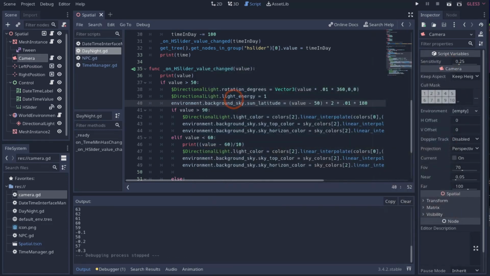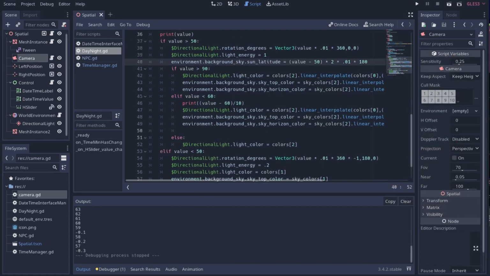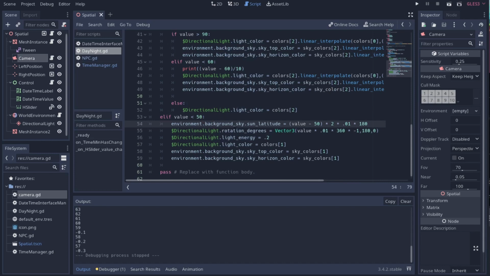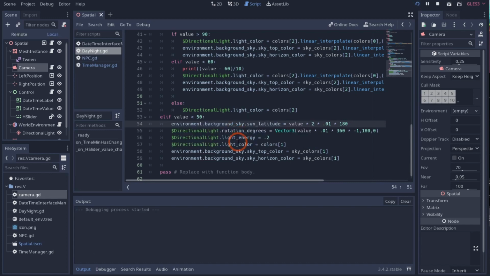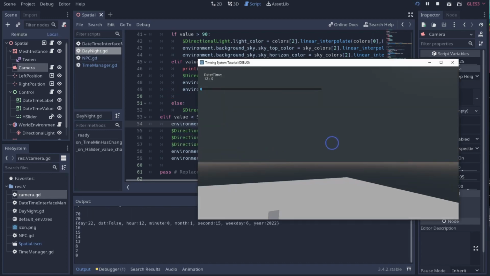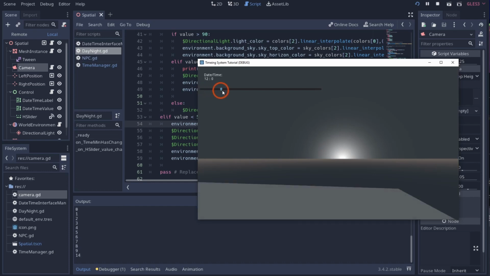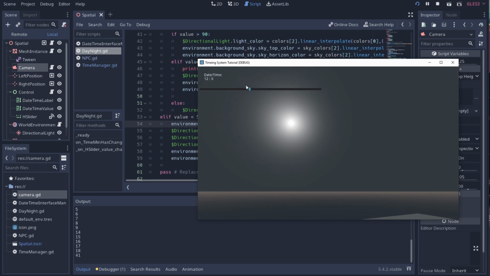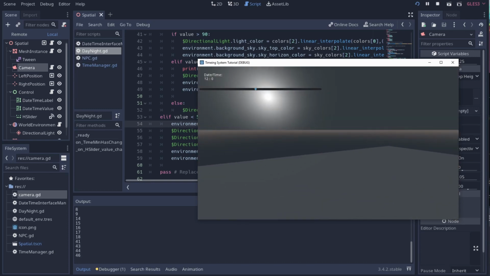Now the last thing we have to do is our moon. Let's copy this, come down here, paste it, and set our value to just value instead of minus 50. Multiply it by 2.1 and 180, and that should about do it. Let's take a look. Let's go to our beginning. You can see there's our moon. We'll drag this up. It's about there. We'll bring this over here. That's about right, and that's about right.